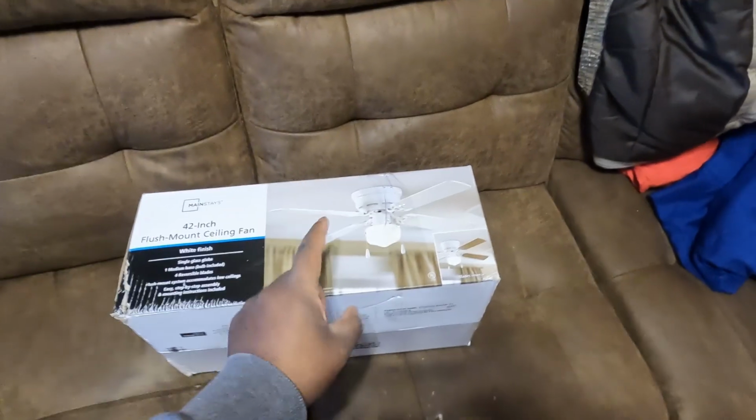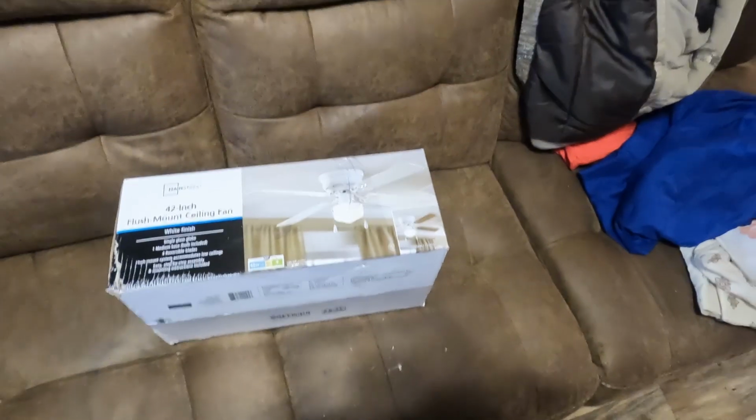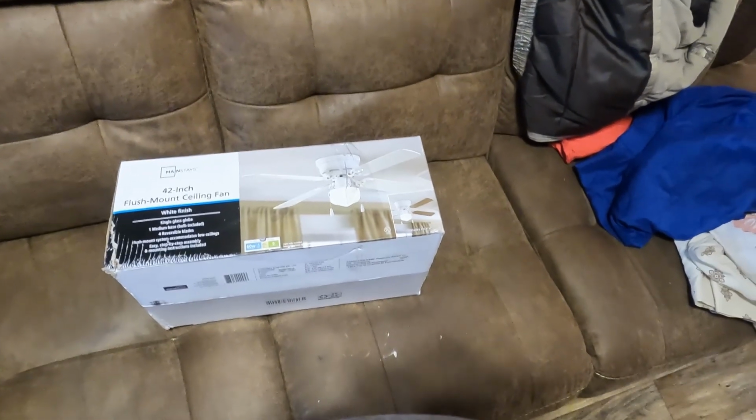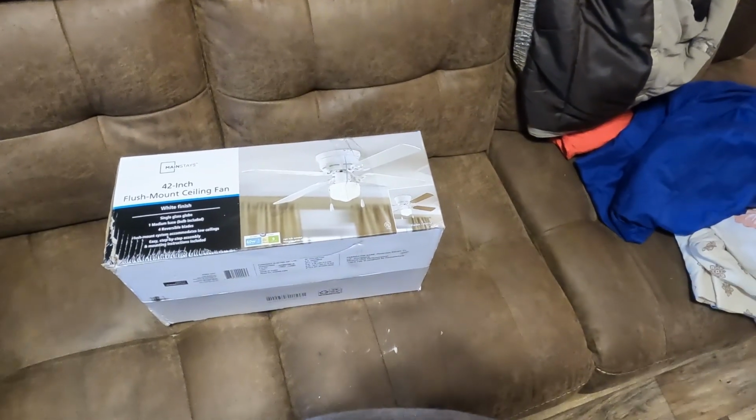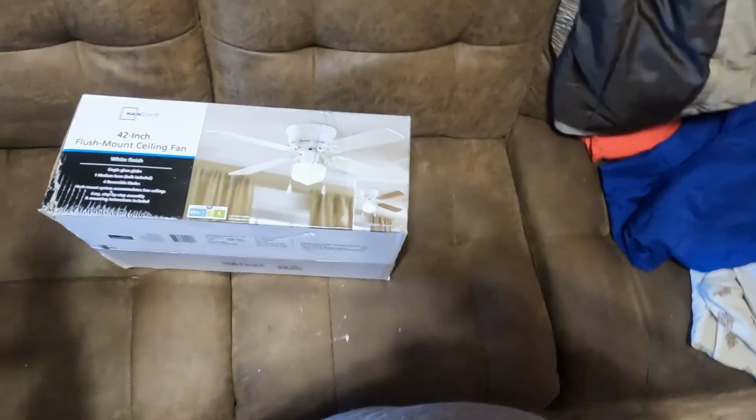Today's video is going to be about installing this ceiling fan I bought from Walmart. I was looking for a ceiling fan, but I didn't want to pay the prices that I saw. But I ended up seeing this one at Walmart for like $29. I know it's cheap, but that's all I pretty much need.